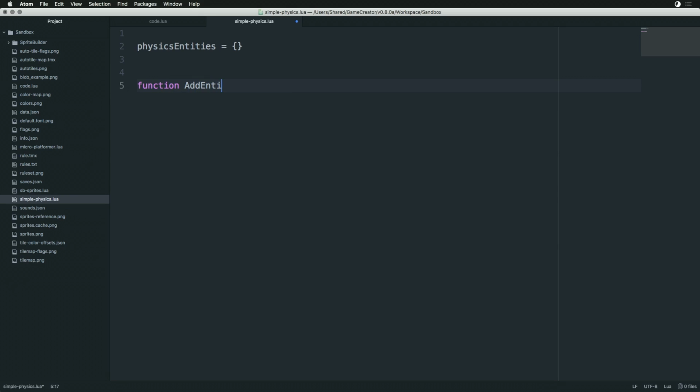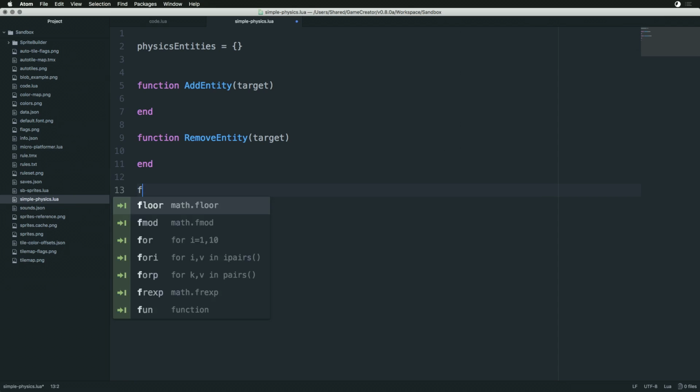We'll do function add entity, and function remove entity, so we're going to add an entity and remove an entity.